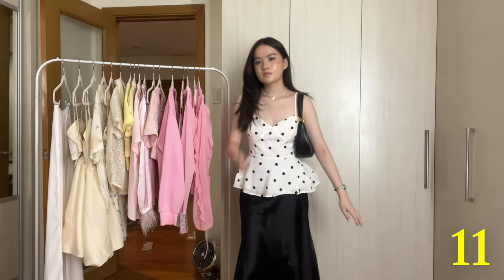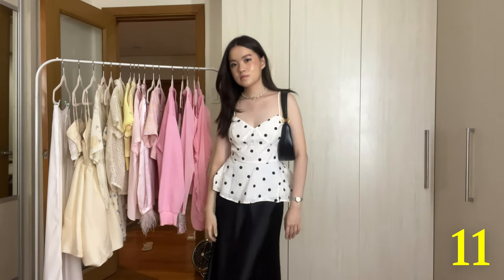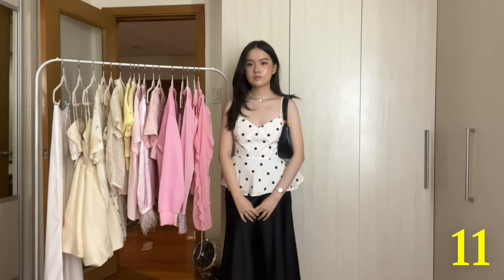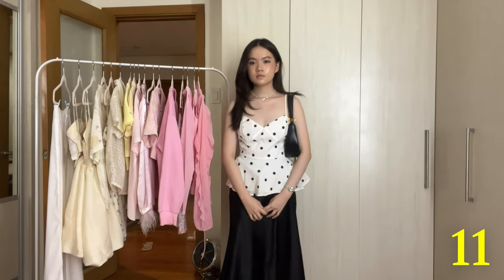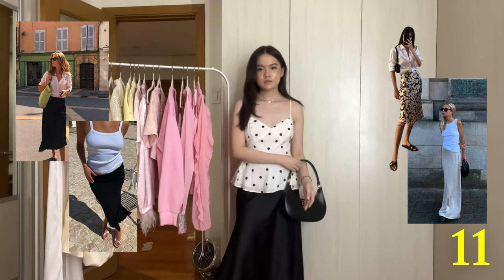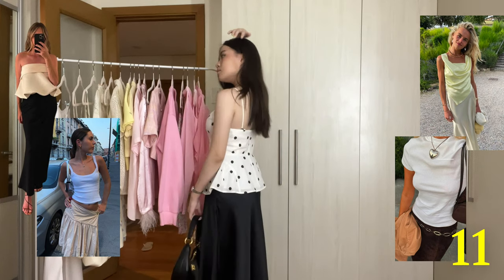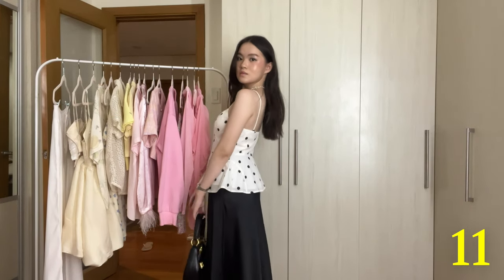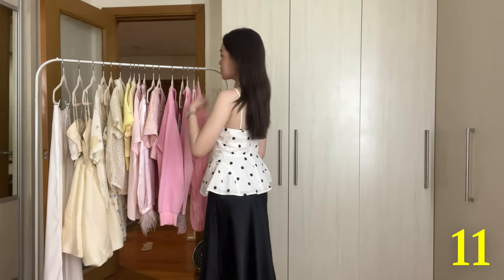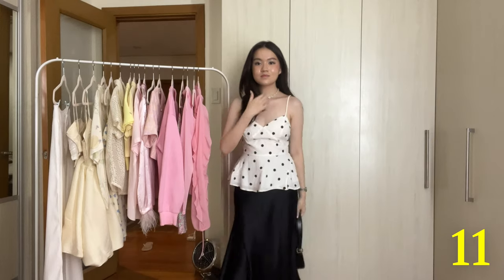For the next outfit, I'm really playing with silhouettes here. I'm wearing this polka dot peplum top, and I'd usually pair this with a pair of trousers or shorts to kind of balance it out, but here I'm wearing it with a long skirt because I am on a mission to turn into a long skirt, really. I've been into long skirts recently and I feel like this really messes up my proportions — it makes my proportions look kind of funky. But someone once said that if your outfit isn't slightly mismatched, then it isn't a good outfit. So I guess by that definition, this is a good outfit.